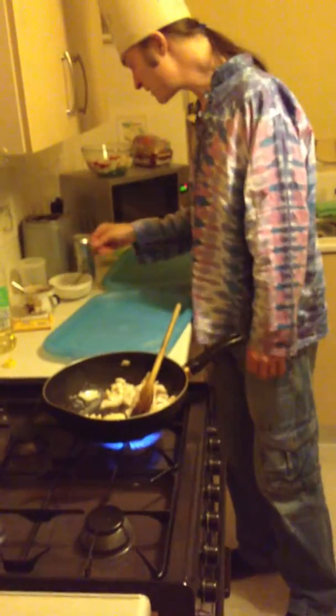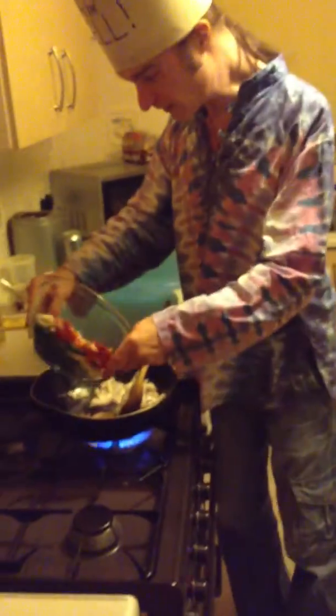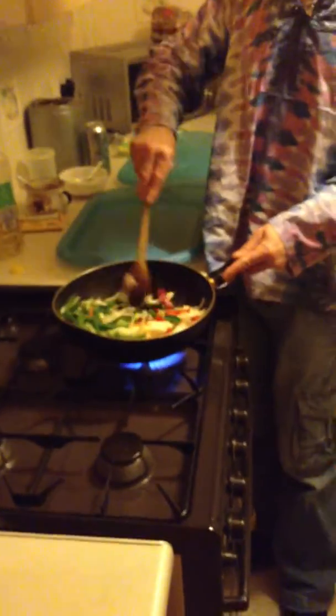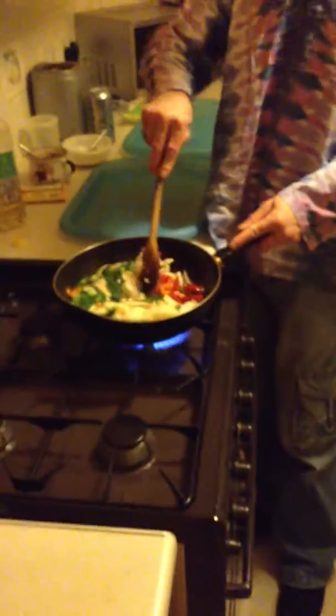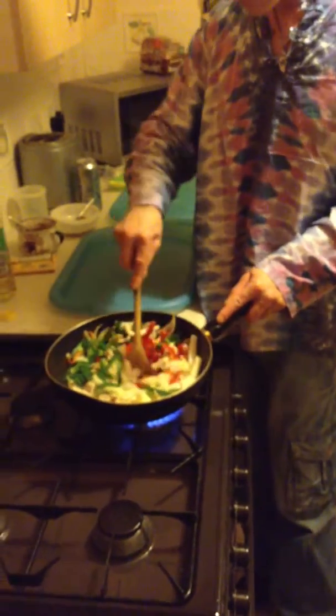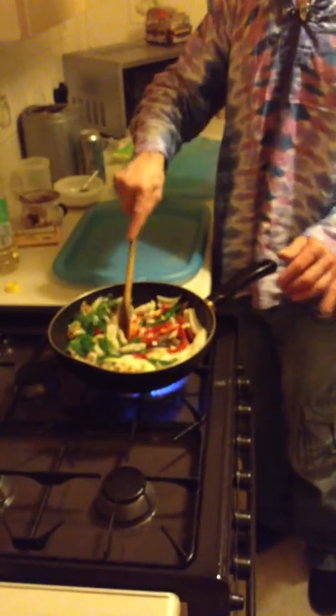Right, what you need now is some vegetables. Now, vegetables here, I've got green peppers, red peppers, onions, garlic, cut into strips. Easy prepared, really. Sweat them all down, and you don't want them overcooked, that's for sure, while they're sorting themselves out.